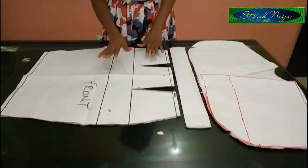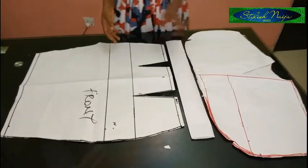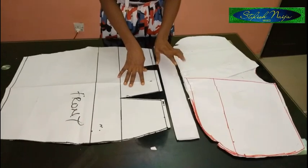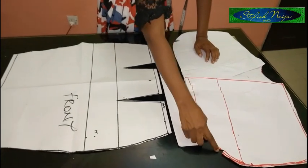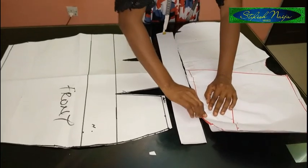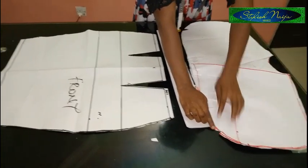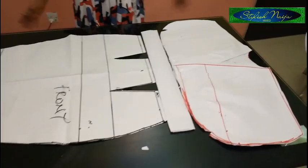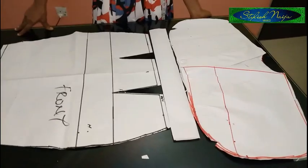This is your regular pencil skirt pattern — I'm going to drop a link so in case you don't know how to do this you can watch it and figure it out. So this is the down part, this is the band, and this is the top part. From this point is where you are going to be stitching. You could decide to pleat it more if you want it fuller — just make sure you create your sleeve opening between eight and nine inches depending on how wide you want it. Then fix your band on this point and fix your skirt on the band. That's just how this batwing gown was done.